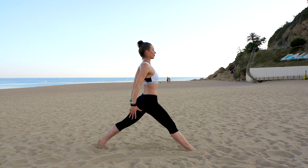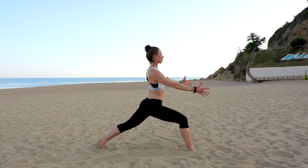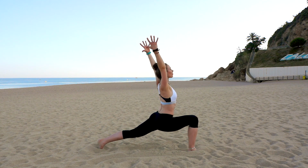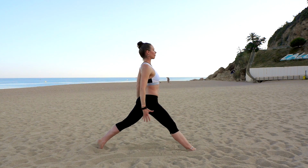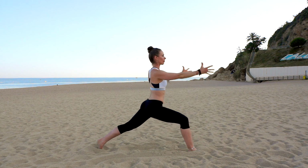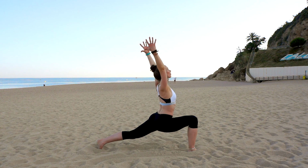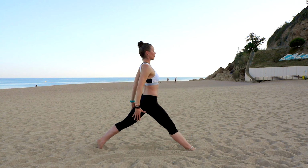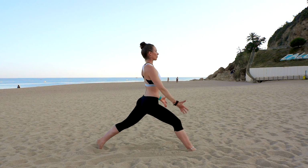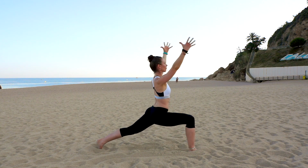So when you come down, we're stretching our hip flexor of the left leg and opening the chest, and we're strengthening the upper back body by pulling these arms backward. So I want you to have those thumbs pointing backwards and go all the way as much as possible without going into an overextension of the back. We don't want to do a back bend here. We want to stay straight, navel pulled in slightly to support your back, and go all the way down in your low lunge for that hip stretch.